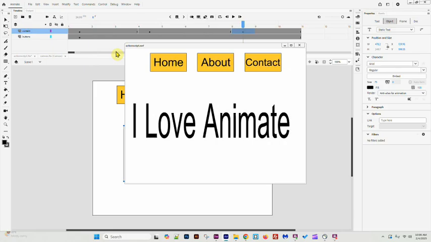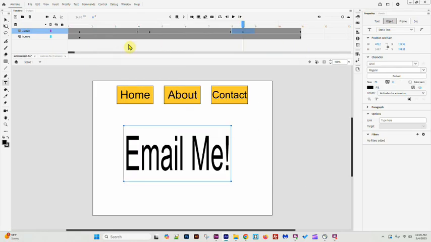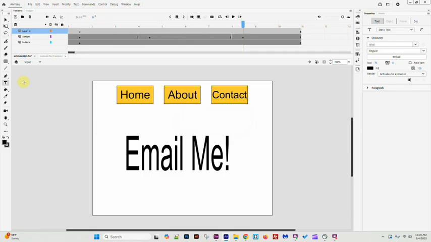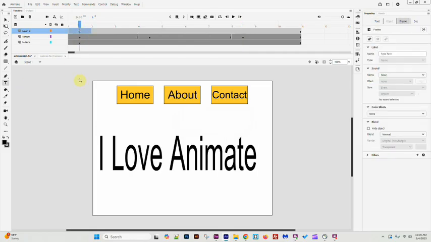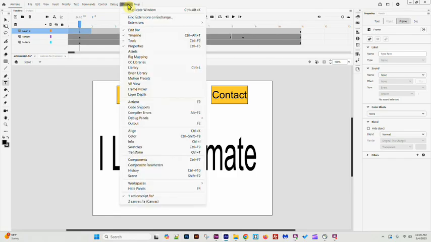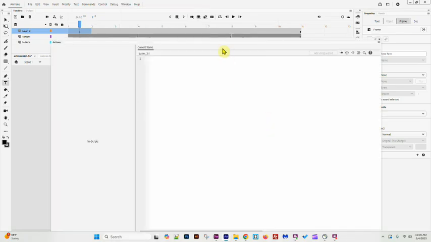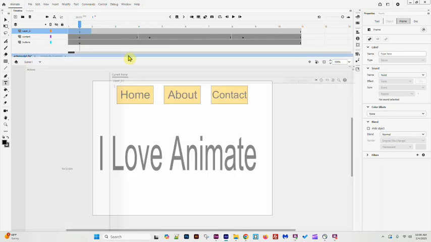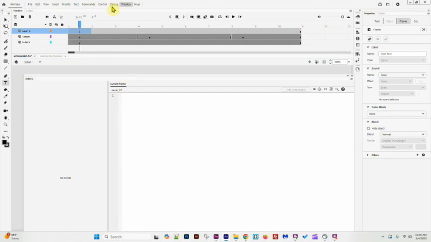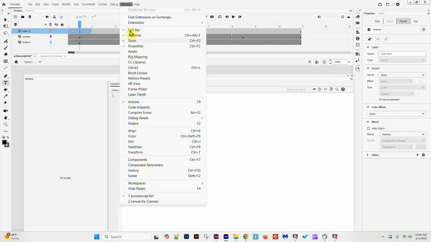Well, that's really annoying. So what we want to do is add another layer for ActionScript to manage what we're doing. So the first thing I'm going to do is come in here and click right there. It's the very first frame, and I'm going to go Window, Actions. Now I could manually write in the code, but I always typo stuff. So what I'm going to do is go Window, Code Snippets.